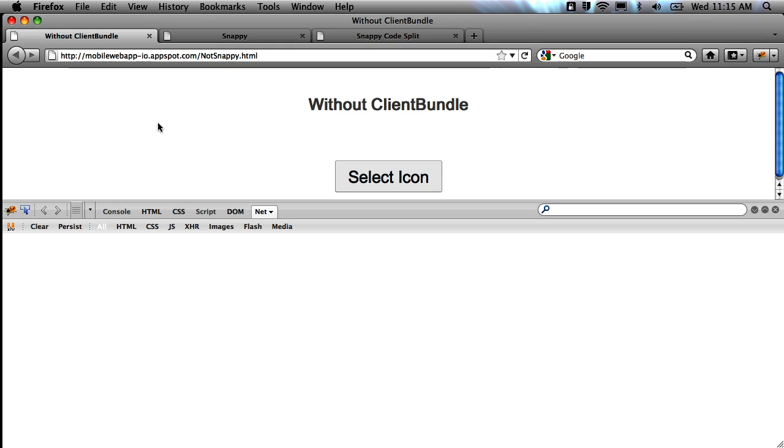Okay, so this is not part of the sample application that I've been building up, and I wanted to pull it out for the sake of discussion and to make a point here. It's a simple application that's running on App Engine right now, with a title and a button, and when I click on the button, it's going to go fetch and bring up an image dialog. So one could imagine that if you're going to apply icons to your tasks, or tag them with something like this is the grocery store list, or this is lunch with my colleagues, this is how you would pull up that dialog.